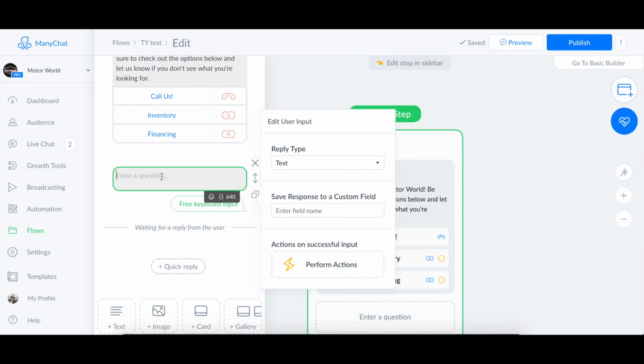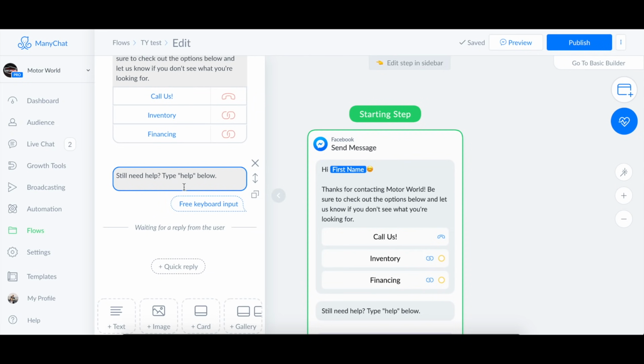So we're going to ask a question here, and we're going to say something to the effect of, still need help, type help. And we don't want to have the "below" in quotes. We don't want people thinking they need to type "help below." We just want them to know they have to type help. And again, as I mentioned earlier, going over the flow that I created for this client, they don't need to type the exact phrase help. They can type literally anything and it will prompt them.